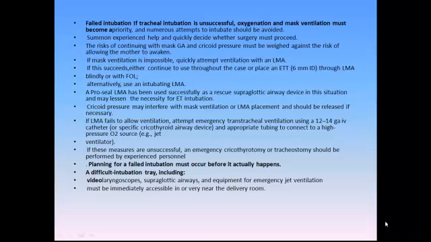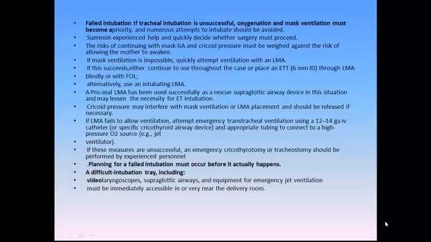The risk of continuing with GA and cricoid pressure must be weighed against the risk of allowing the mother to awaken. If mask ventilation is impossible, quickly attempt ventilation with a laryngeal mask.